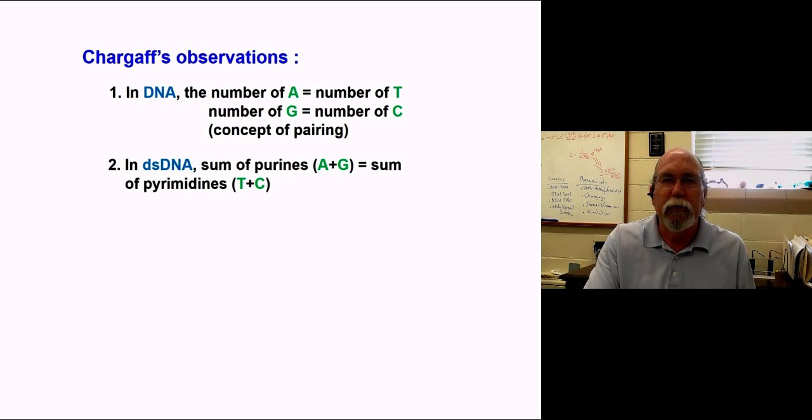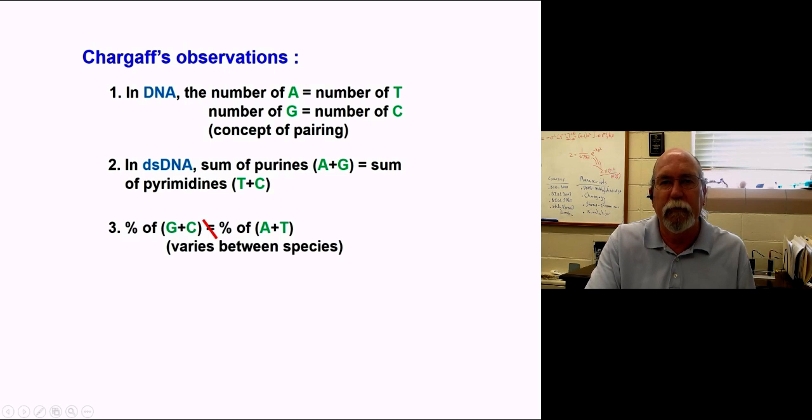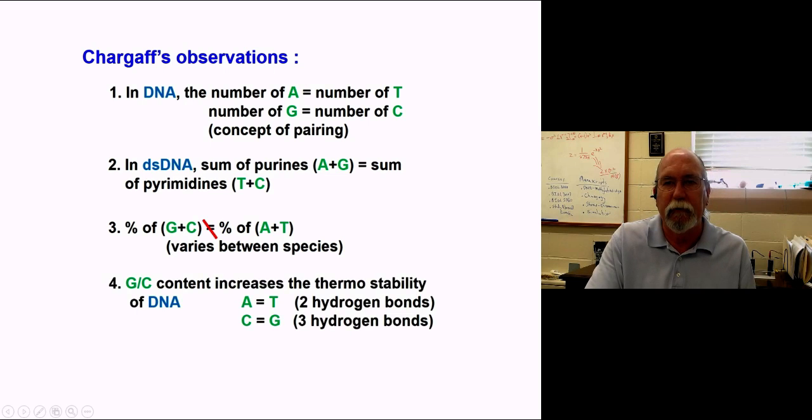In DS, which we're going to use for double-stranded DNA. You'll sometimes see SS, that's single-stranded, but we're talking about double-stranded DNA. The sums of the purines equals the sums of the pyrimidines. Now, what he then found was that the amount of G and C, so this is one ratio, this is his other, the G plus C is not equal to percent of A and T. And you saw that in humans, there was far more A and T than there was G and C, and this varies across various organisms. It's not a constant.